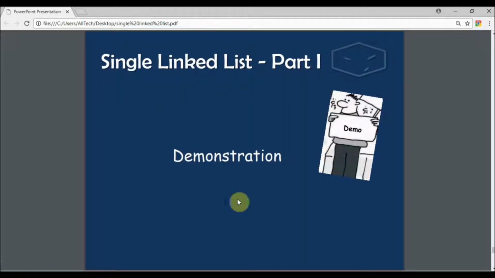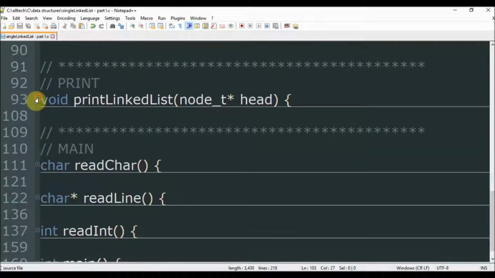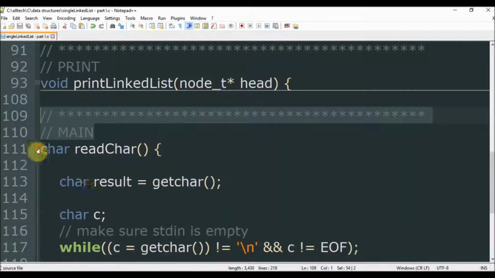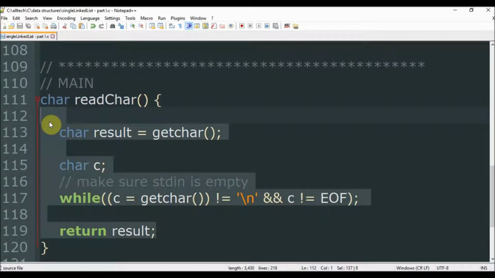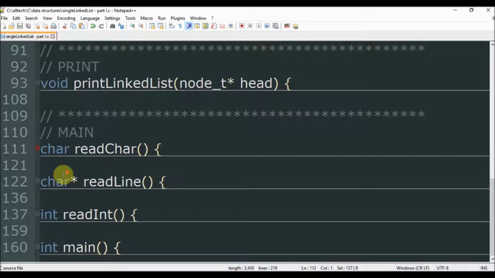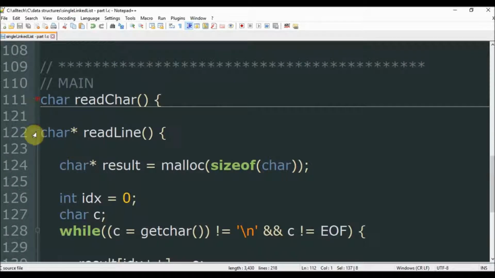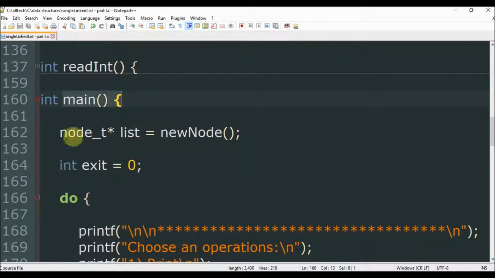So the next thing is our demonstration of the code running. Okay, let me explain something before we go to the demonstration. I have this section of the code, the main. I already have here some functions that help me get the chars of the user and read a line, for example, of the user input. And I have the main function. In the main function I create a list, a new node.